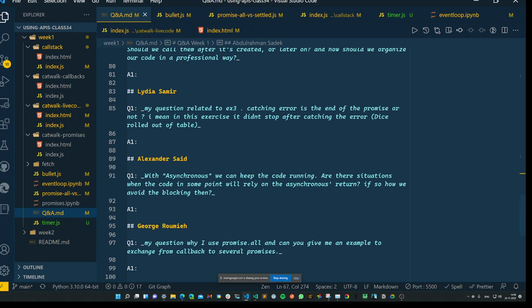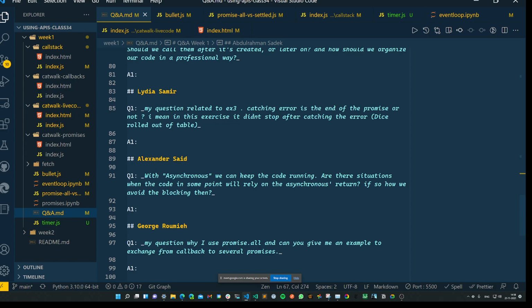Okay. So at some point, if the asynchronous event takes a long time, and we can't continue without having that result, I think that's what you're referring to, right, Alexander? Yeah, exactly.